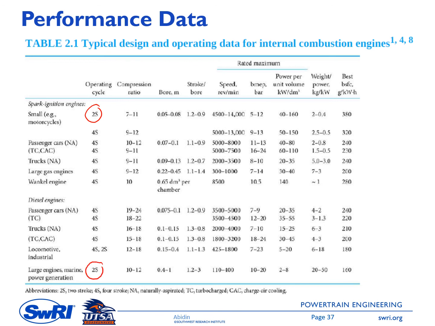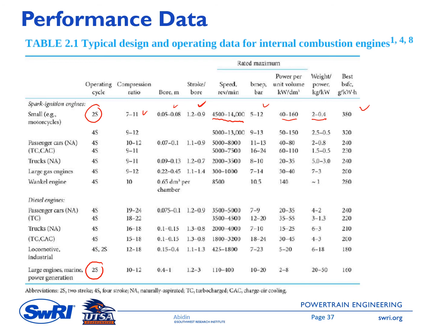So for the small motorcycle, usually the compression ratio is between 7 to 10, and this is the data for the bore, and this is the stroke to bore ratio, and this is the typical engine rotation speed, and this is the PMEP, and this is the power per unit volume, and this is the weight over power. And the last one here is the PSFC. So it has a very high PSFC, so it means the engine is less efficient.